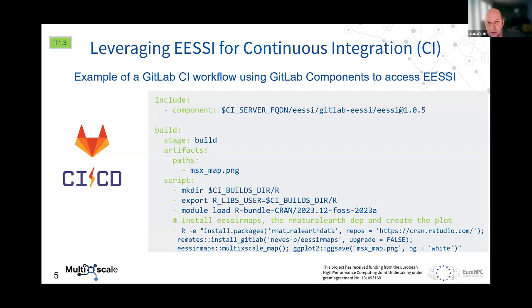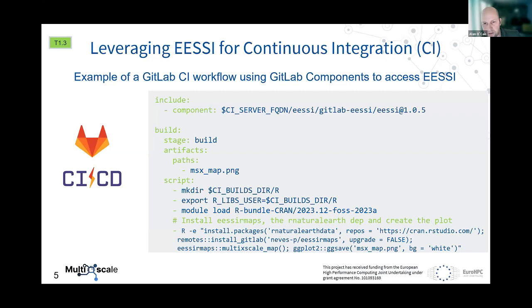GitLab CI is a little bit different. I mean, it has different stages, and what you get after running a stage of GitLab CI is an artifact. So you always have to pass information somehow between the different stages. In this case, all I'm interested in is a little map that I get out from running this action. So this particular piece of CI is the subject of a blog post from EESSI. It's available on the EESSI blog, and we've also put something up on the MultiXscale website about this. But basically, all it does is it runs a little R code that one of the MultiXscale people developed.